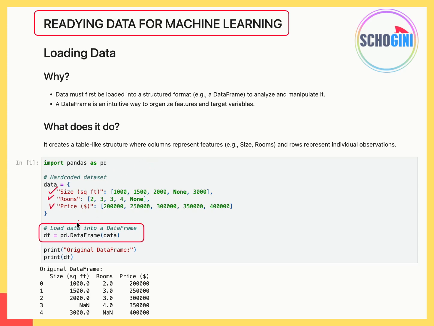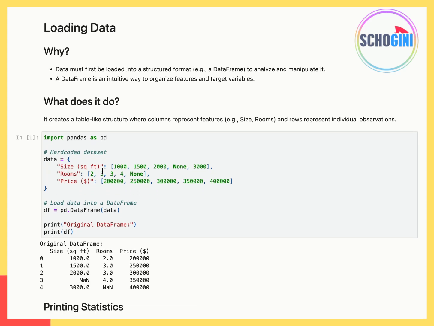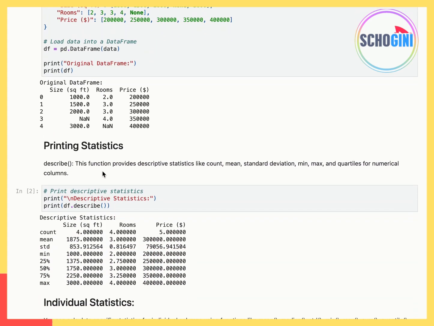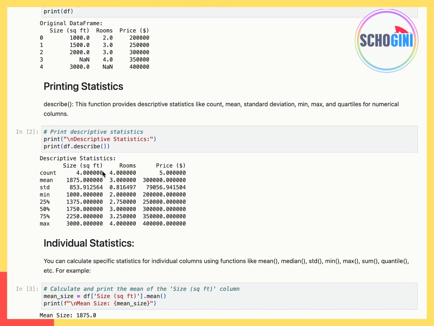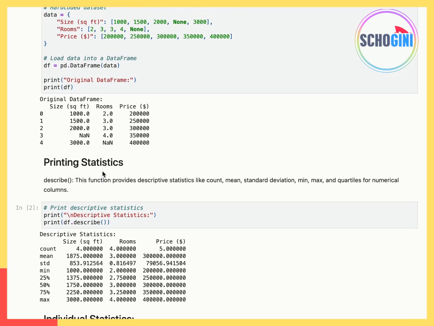A data frame, you can think of it like a spreadsheet, but more powerful. It's this structure that lets you organize your data into columns and rows, which makes it much easier to work with. Each column is like a feature, like house size or number of rooms or location. And then each row represents a single instance, like a specific house. So each row is a house, and each column is like square footage or number of bedrooms. Exactly. I'm already seeing how this could be super helpful, especially when you're dealing with tons of different variables.